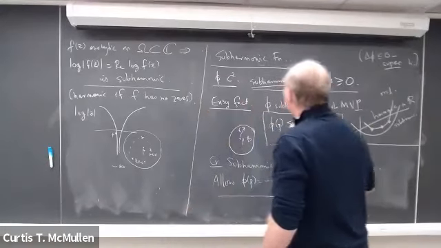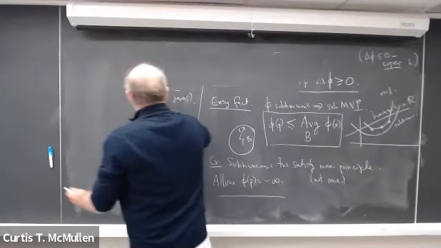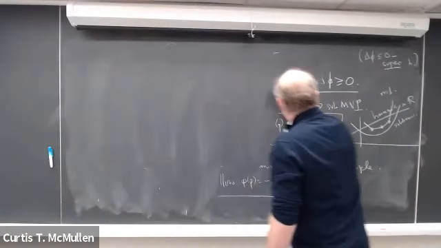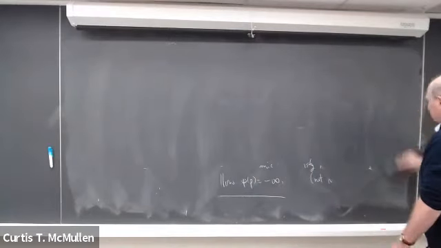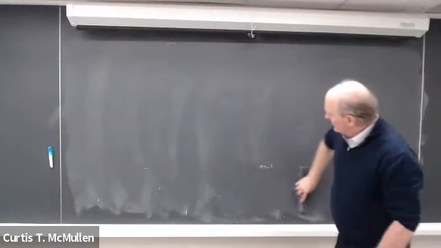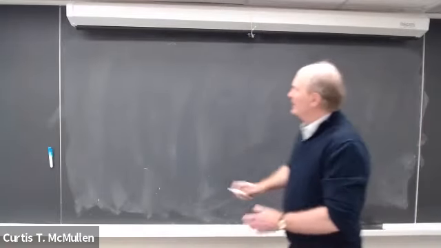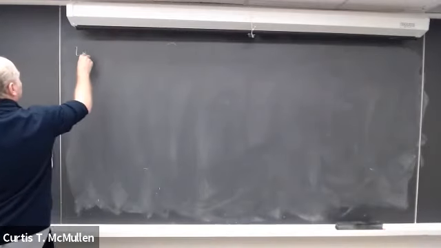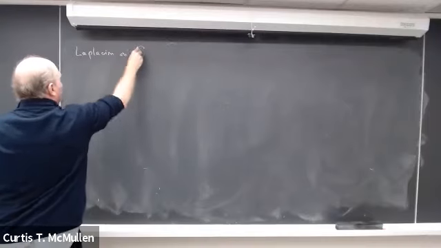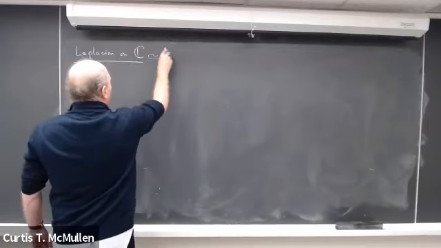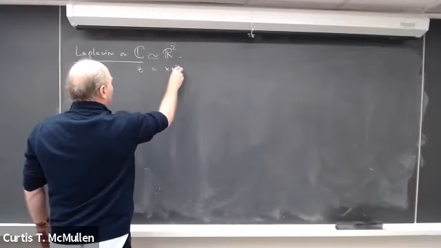Okay, so now let's go to the world of complex analysis, which I've already hinted at with this foreshadowing of how we relate analytic and harmonic functions. So the Laplacian on the complex plane, which we think of as being isomorphic to R2, our coordinate z being x plus iy.